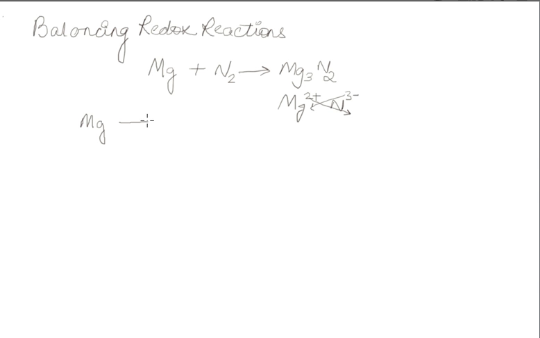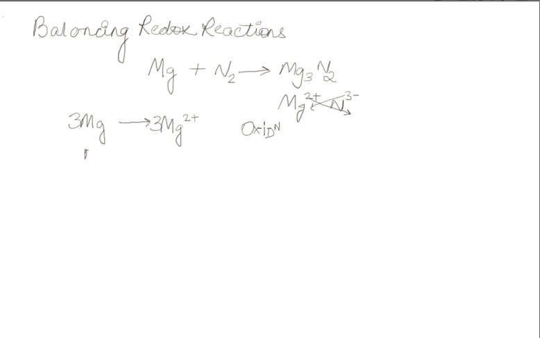We have magnesium on the reactant side, which is becoming Mg2+. And notice the formula says Mg3N2. That means there is a 3 in front of the magnesium ions. In order to balance that out, I will need 3 magnesiums on the left-hand side as well. You can see that magnesium is going from neutral magnesium to magnesium cations. That means this particular process is going to be your oxidation half reaction.